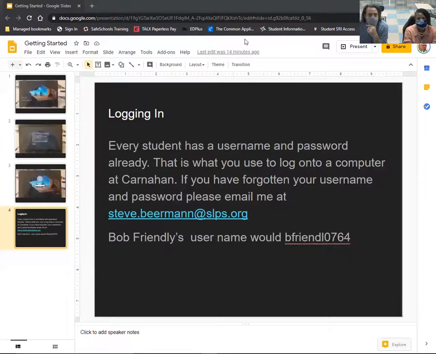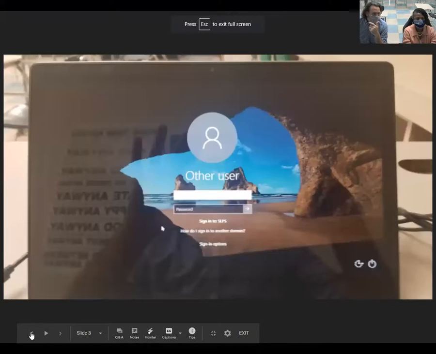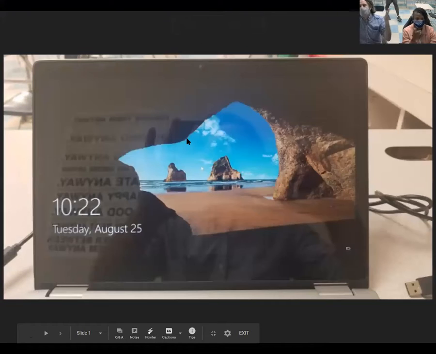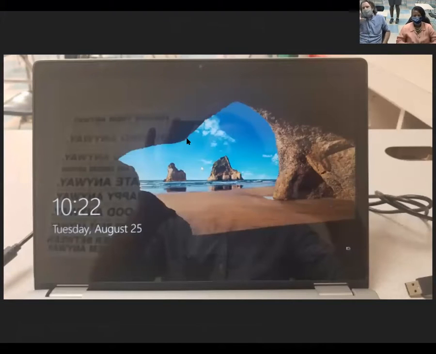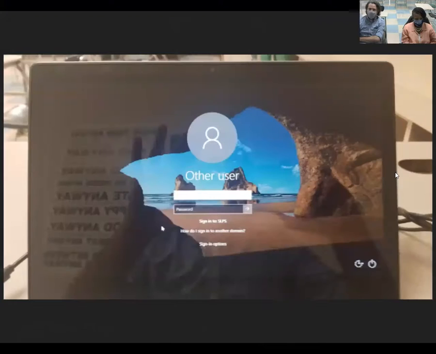I'm going to switch over. I'm going to show you a few parts here of what it looks like when you get on to your computer. So when you get on, oh, I'm on the wrong screen here. This is what it's going to look like. You're going to see, I think it'll be like this shot for everybody. Some people get lost right here. You got to click on this screen in order to get where you want. Right. And at this point, you will click on OK.